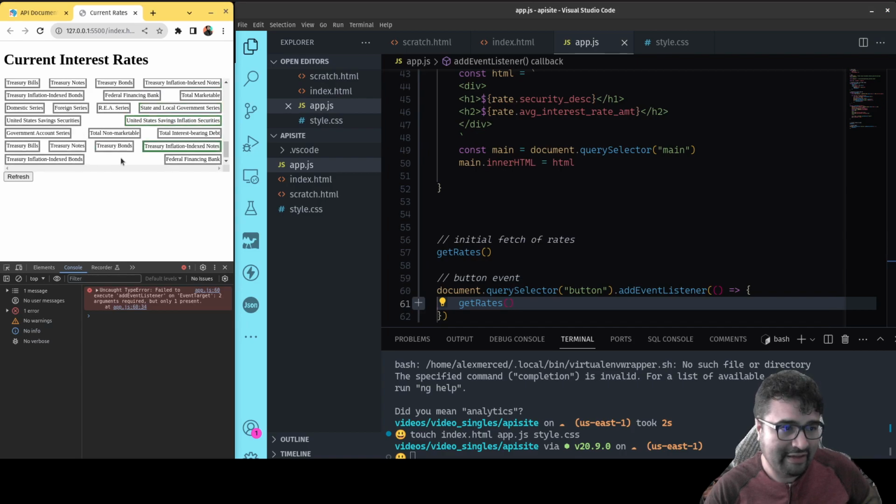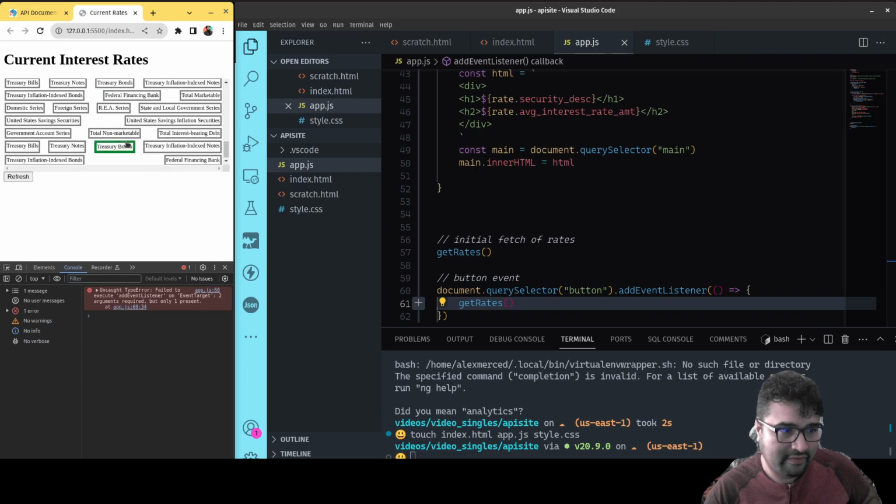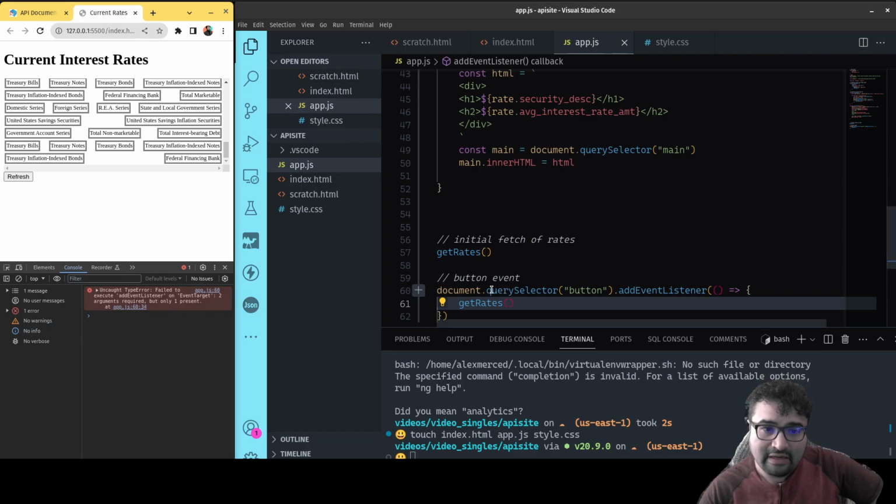But if you notice, I just doubled everything. And if I click this again, or maybe I didn't. Let's see, let's click on uncaught error, failed to execute add event listener on event target. Where was that? App line 60. So something went wrong here. Document.querySelector button.